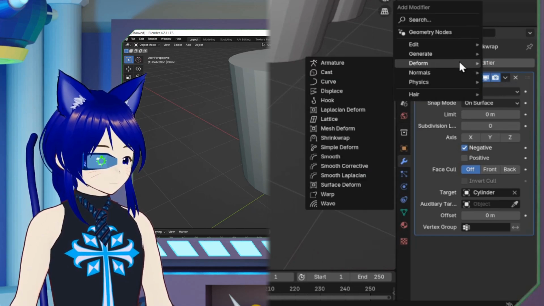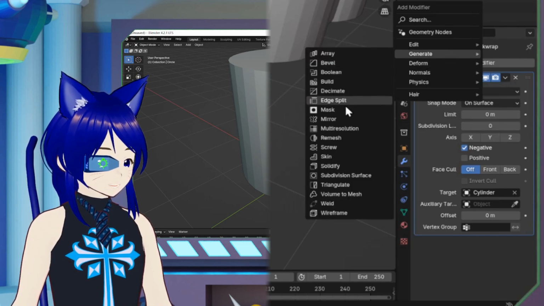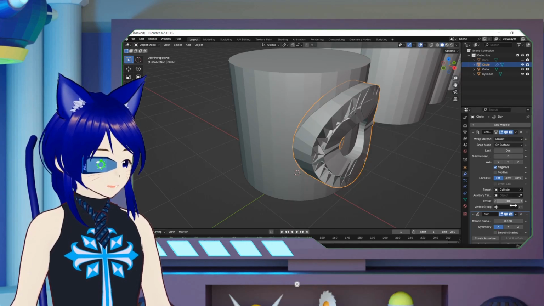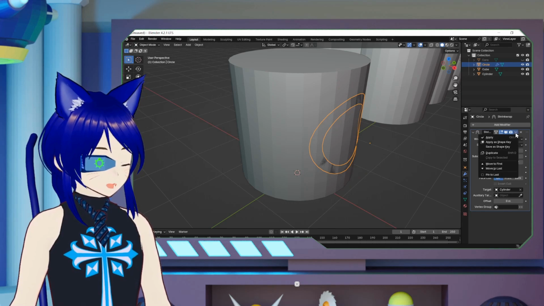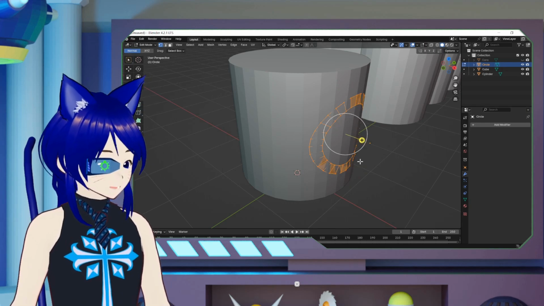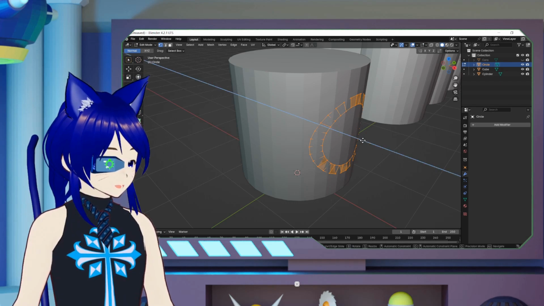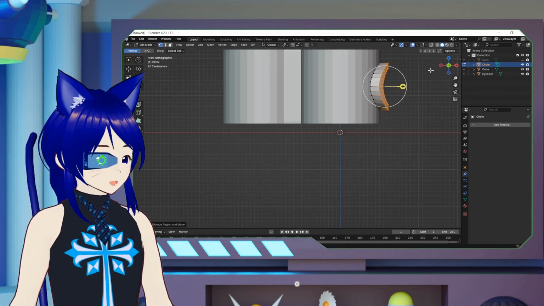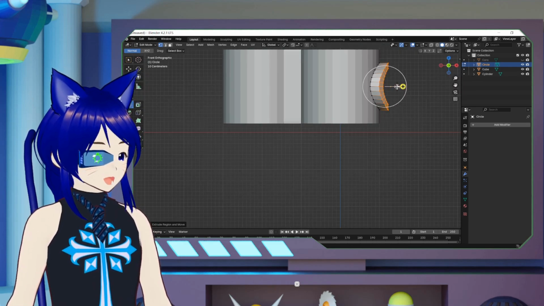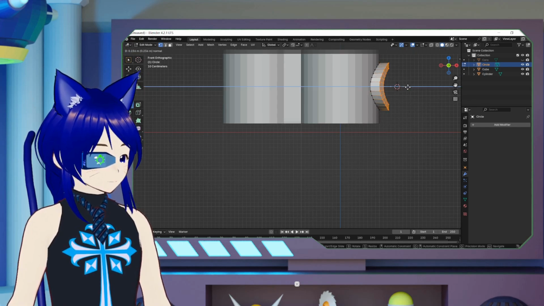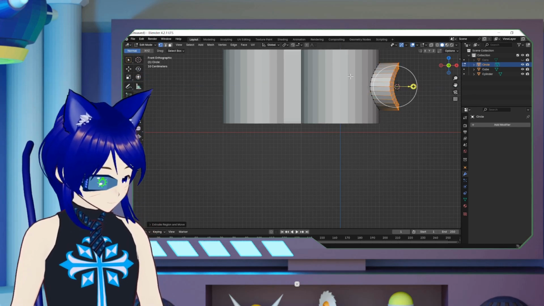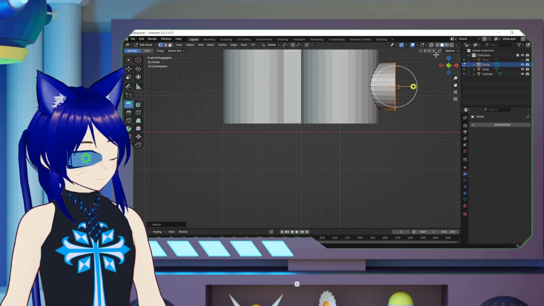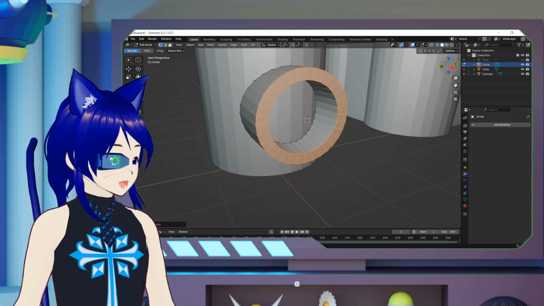And then you can go in, you can either add in, what was it, was it generate, where we add a skin modifier. You can kind of go in and do that if you want to, or if I just simply hit apply and I just tab in and then just extrude, I can kind of extrude it out. And we just come in here, I don't even have to really set that. I can just go here, shift X0, give me that nice little pipe look.